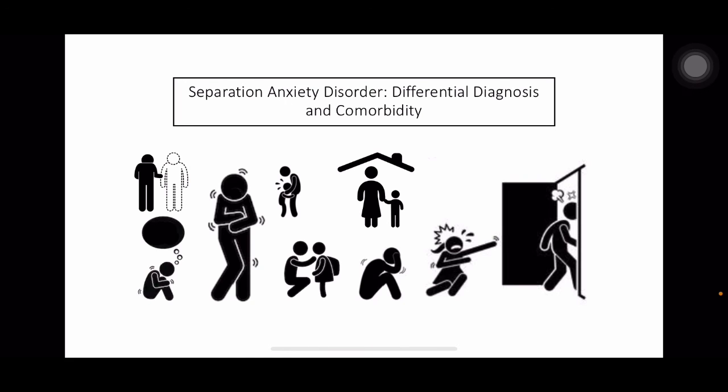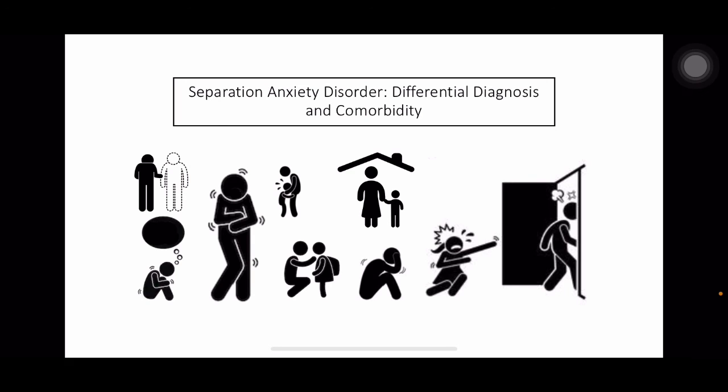Finally, personality disorders. The first personality disorder I will mention will be dependent personality disorder. This disorder is characterized by an indiscriminate tendency to rely on others, whereas separation anxiety disorder involves concern about the proximity and safety of their main attachment figures. The second personality disorder I'll mention is borderline personality disorder. This is characterized by a fear of abandonment by loved ones. But the problems of identity, self-direction, interpersonal functioning, and impulsivity are additionally central to this disorder, whereas they are not central to separation anxiety disorder.